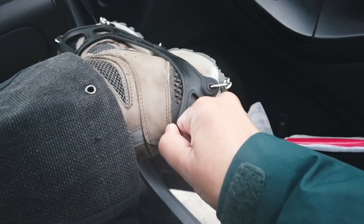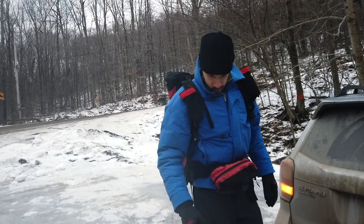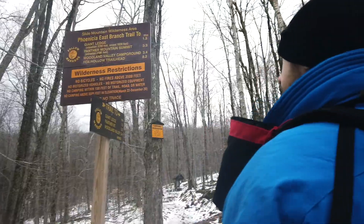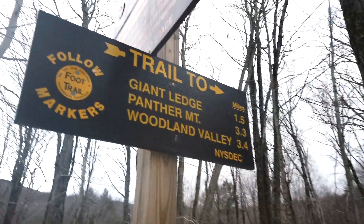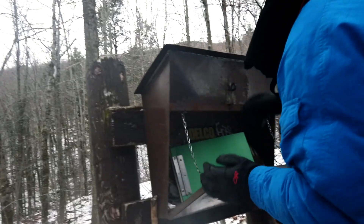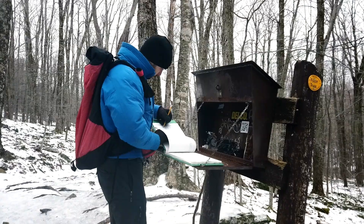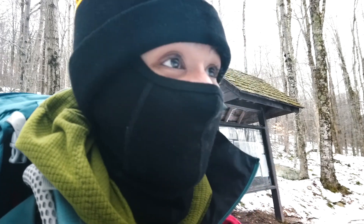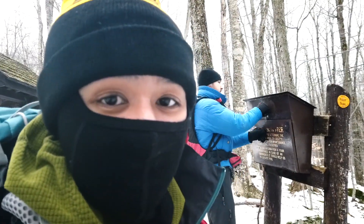Traction is on — ready to rock and roll. Alright, Panther is 3.3 miles from here. I look ridiculous. It's supposed to snow today, so we'll see how this goes. The trail looks like it's all ice. The high today is pretty cold — maybe around 40 — versus yesterday. Alright, signed in and ready to go.